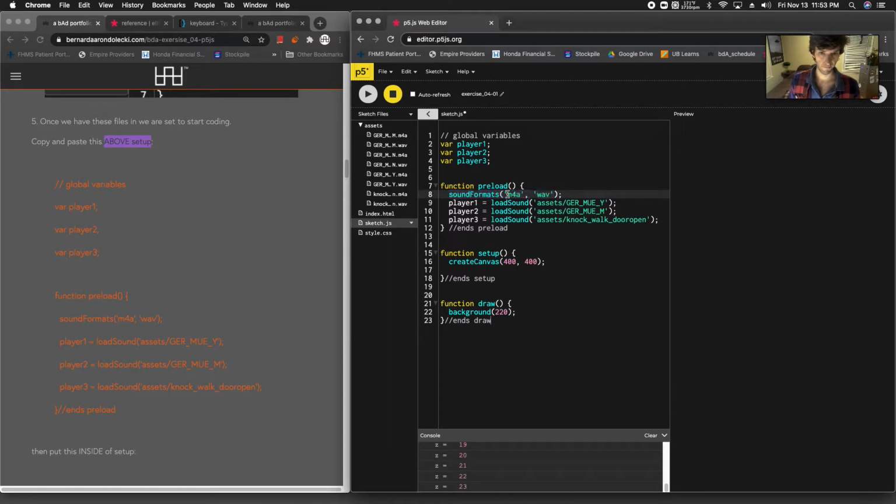Right here we're specifying two different formats. It could be M4A or WAV, and those are just the two that I included. You could totally include your other options. I haven't gone through and figured out which one or two might be the best to use, but I figured I'd go through this approach so that you're aware of this from the get-go and get into the habit of including a couple of different audio files.